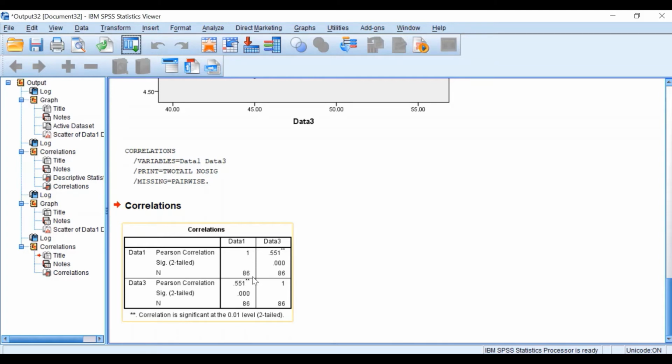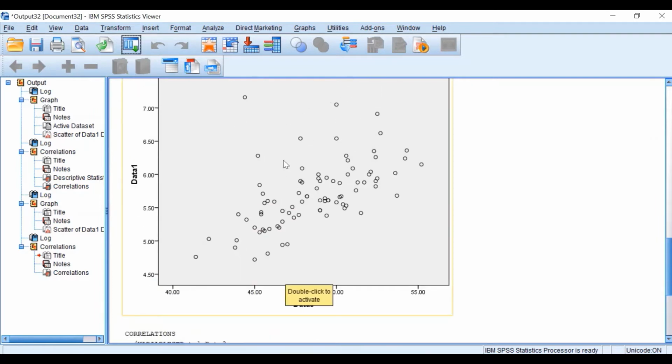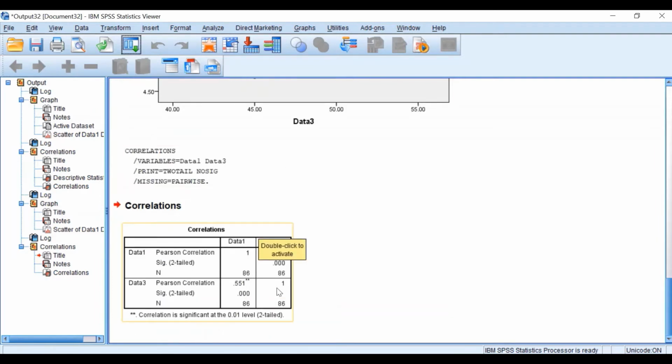The Pearson correlation coefficient is called R, and the R is 0.55. That is really a moderate relationship. And the sign here is positive, so there is a positive relationship, which means that when data 1 increases, data 3 increases. And this association is extremely significant, as the p-value is less than 0.05. So there is a strong correlation, as we can see from the scatter plot and from the statistical test using Pearson's correlation coefficient, that there is a positive association between data 1 and data 3, and this association is statistically significant.